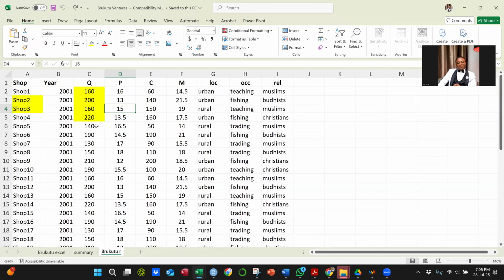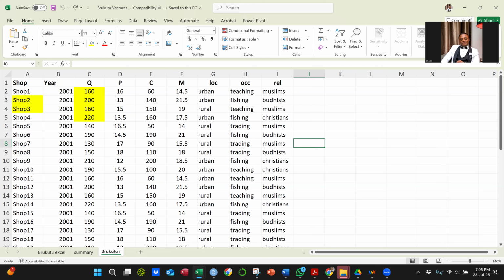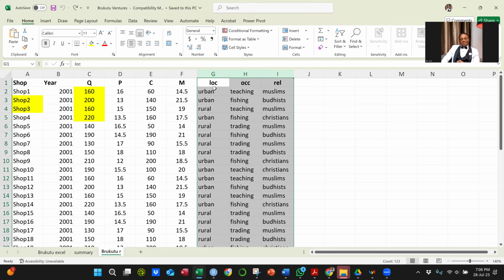So we're going to start first thing by doing a correlation analysis. You remember the definition of correlation is that correlation is the association between two variables. Now, the variables that are categorical, the location, the occupation, the religion, these variables, they are dummies. And because they are dummies, there is no need to find really their correlation. However, if you still want to find their correlation, you can. And by the way, in the slides, I've indicated why you shouldn't bother yourself finding their correlations.